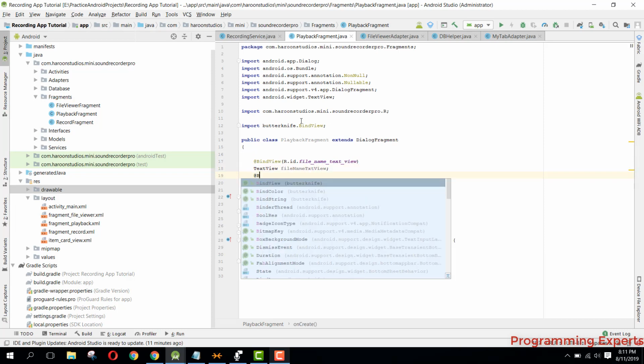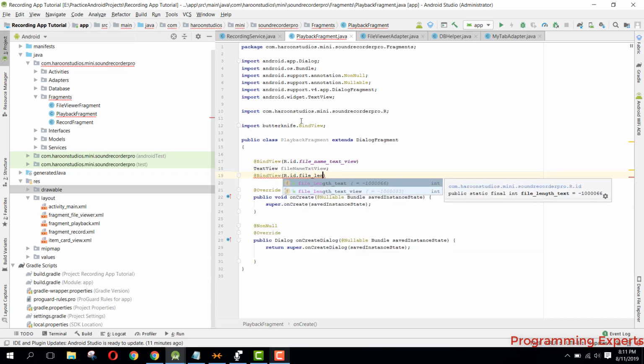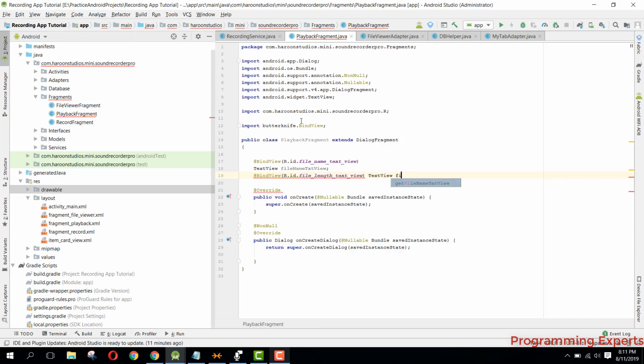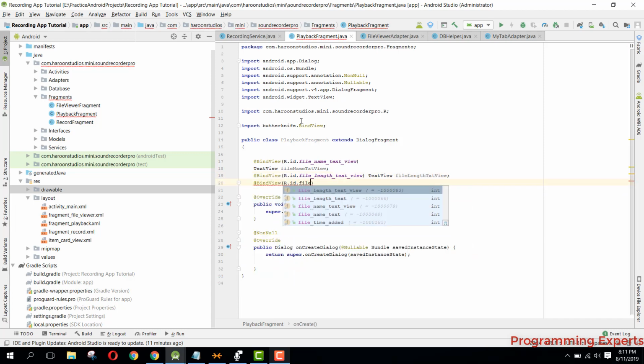Then we have another bind view, it will be R.id.file length text view, it will be text view file length text view.